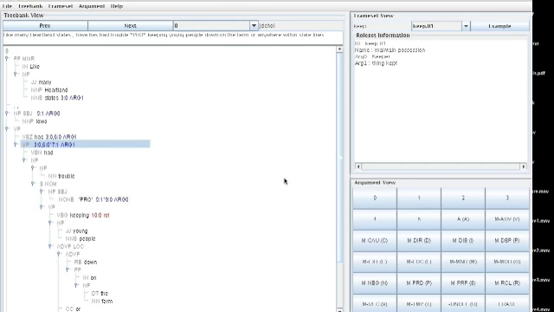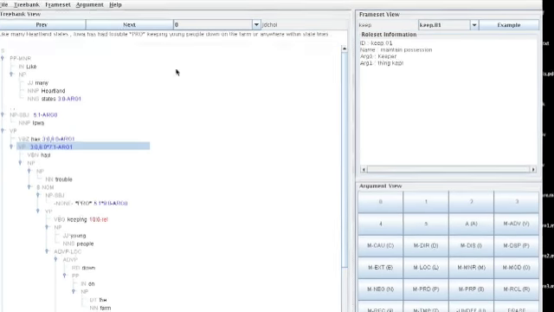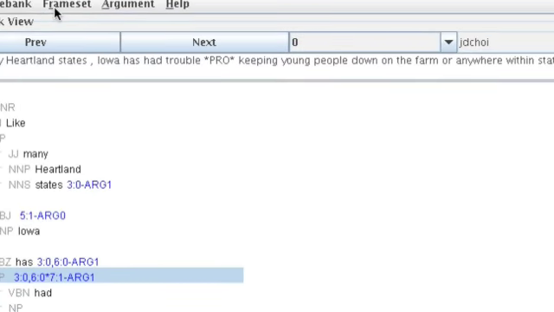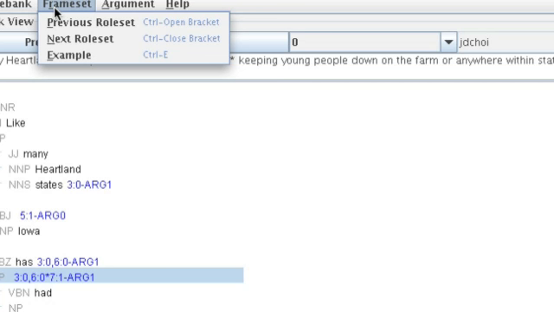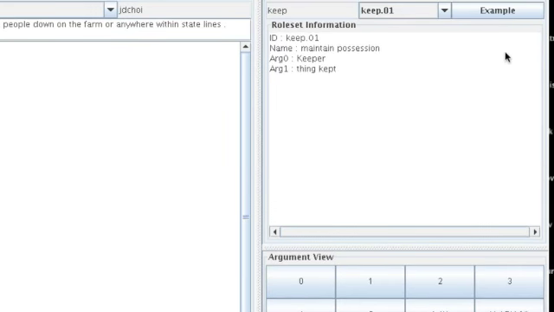You can change the role set ID by using shortcuts as well. Again, shortcuts can be found from the menu. If you go to frame set, it shows you Control open bracket for previous, close bracket, and you even have a shortcut for example. So let me show you. Here, I am pressing Control close bracket.